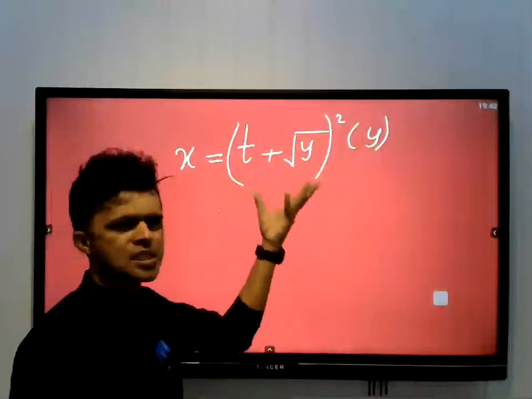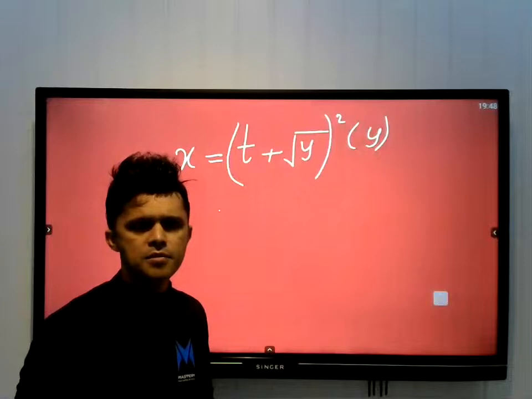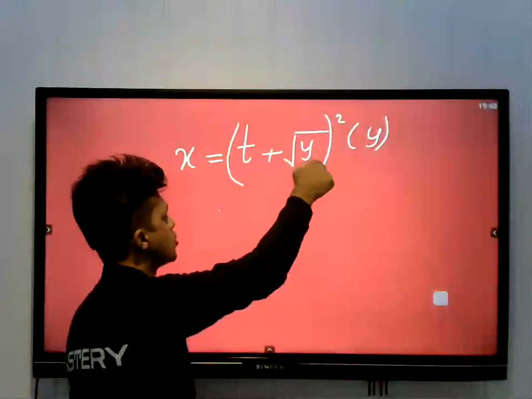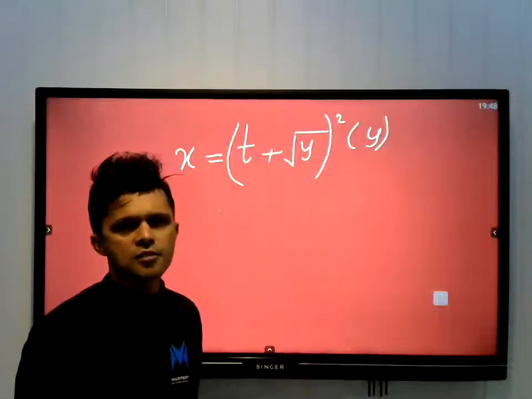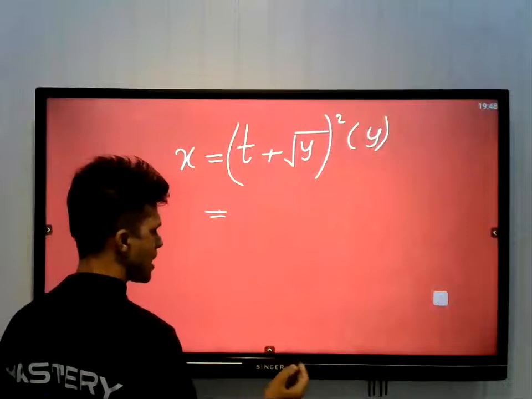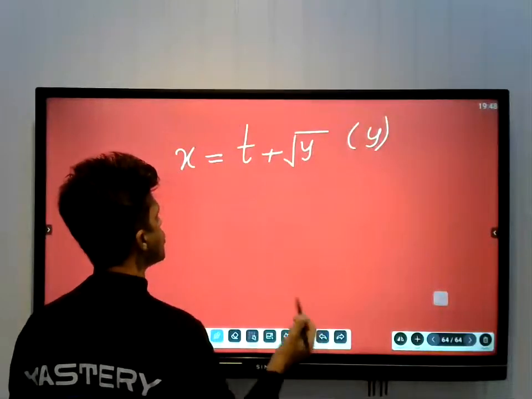Then when you get this, it is converted into a binomial expression, right? I mean, previously you learned, but then t square plus 2t root y and y. So this cannot be done. Then when you simplify in this way, it's unable to write the term y as the subject of this form. And how do you do this?